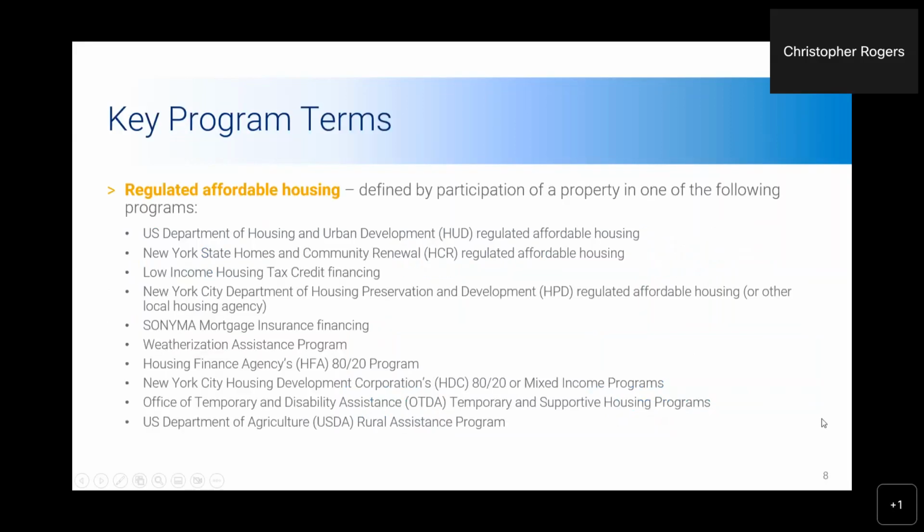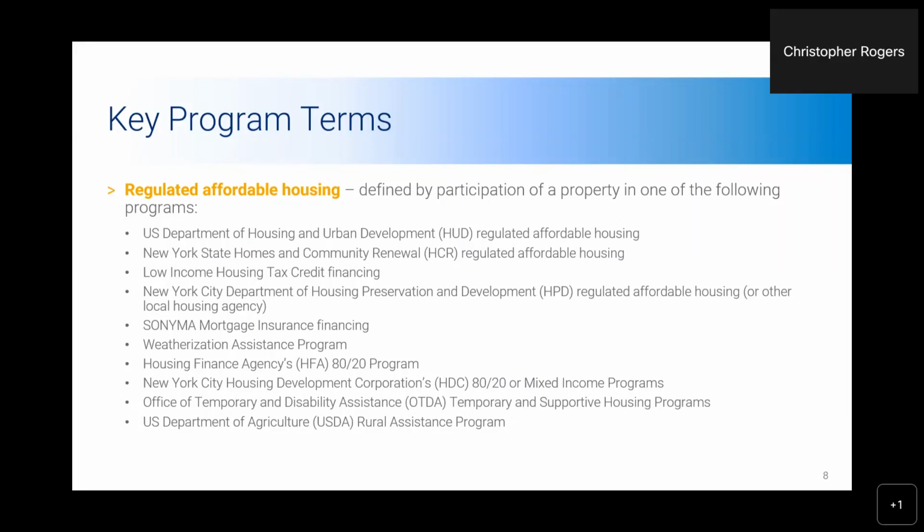I think one of the biggest parts of the program is that the grants are intended to benefit regulated affordable housing in its various forms in the state of New York. There are some very common forms of regulated affordable housing projects supported by New York City's Housing Preservation and Development, or New York State Homes and Community Renewal, or projects supported at the federal level by HUD. But there's a range of types of affordable housing that are, in urban areas, multifamily, and in some more rural areas in the upstate region may include portfolios of single family housing.